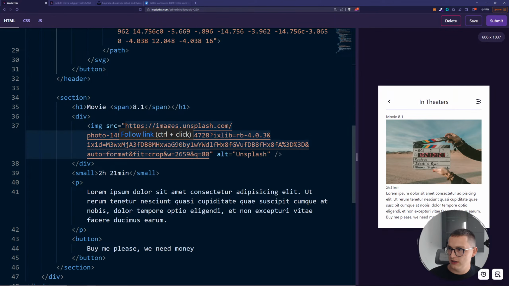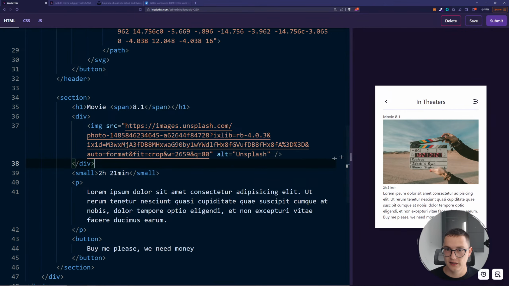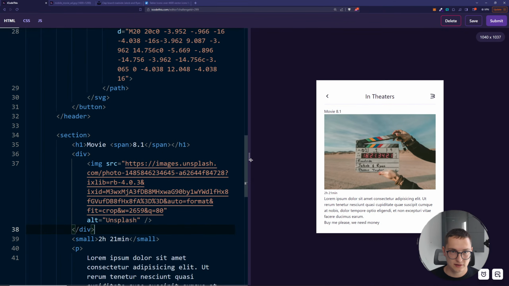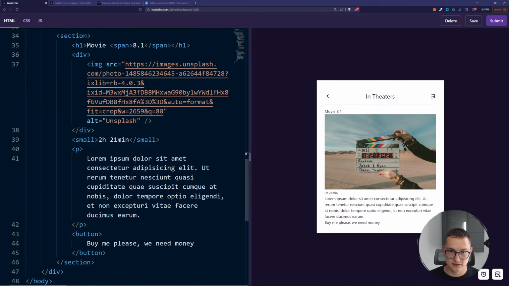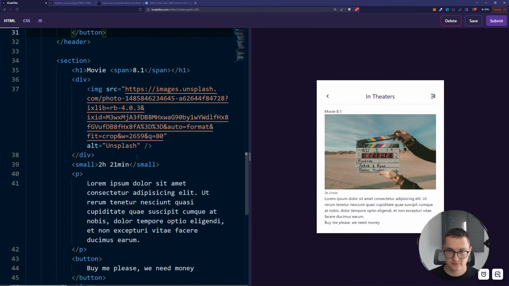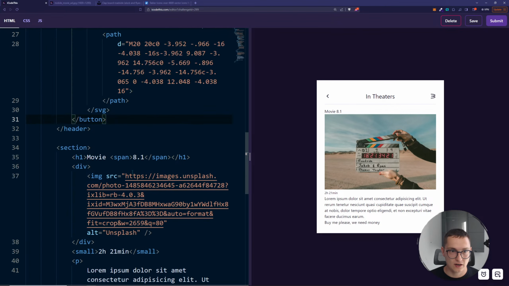So question, is the code editor you have on iCodeThis a package or did you build this yourself? This is Monaco editor. We didn't build it. That would have been quite a struggle to build an editor from scratch. Yeah, so all right, good.